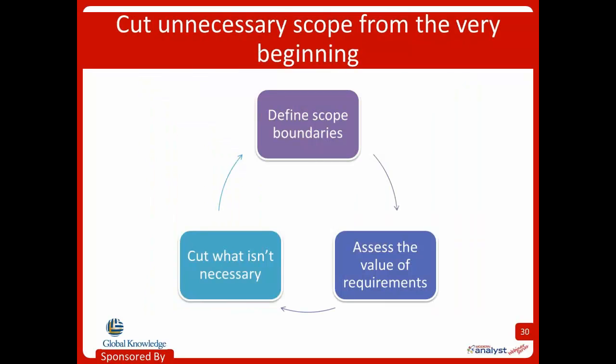Now, of course, cutting unnecessary scope at the beginning presumes that we actually have good business requirements as a basis for controlling scope. But if you do have good business requirements, and I'm sure you all will after this webinar, then you can use those to determine what requirements are in or out of scope early in each release cycle. So the business objectives are kind of the most important factor for making those scope decisions. And we can actually quantify the value of requirements and cut things that don't add sufficient benefit. Or at the very least, we can delay them to future releases.